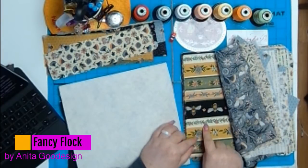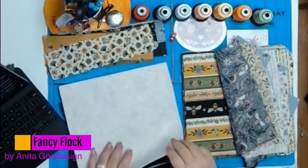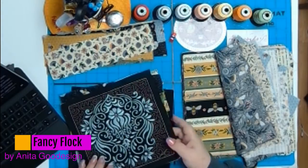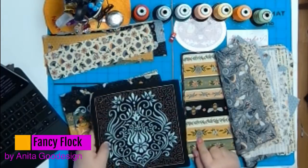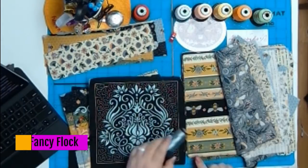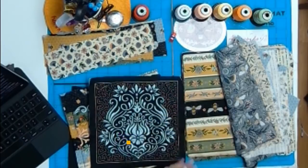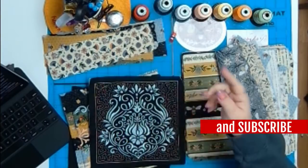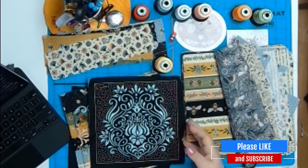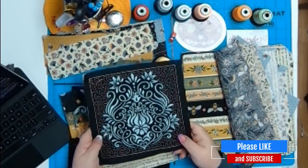So I have some blocks done and I want to show you what I did. I picked out the blue and I used this thread, which is absolutely perfect for the blue. And I used the yellow kind of gold color right here on the background. And look at this. Isn't it stunning?